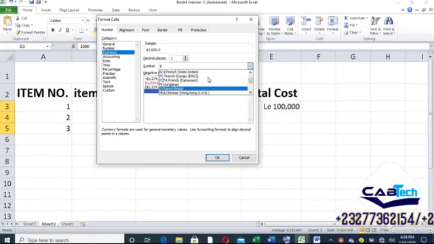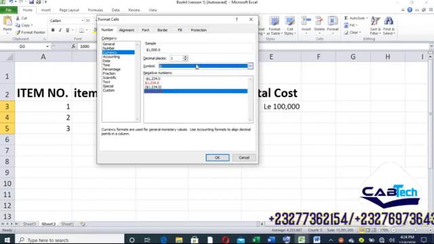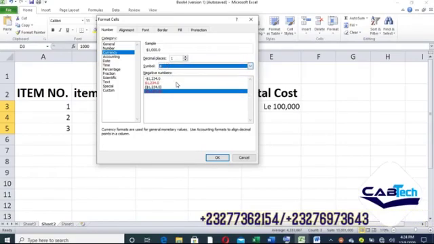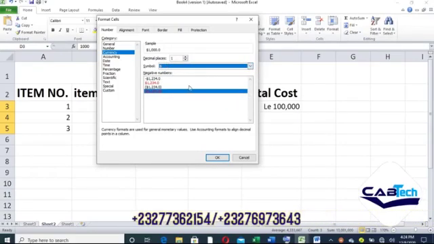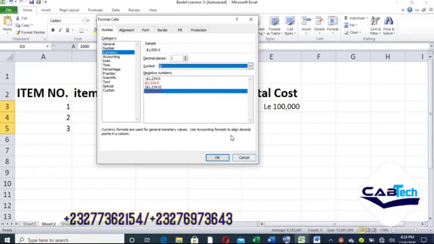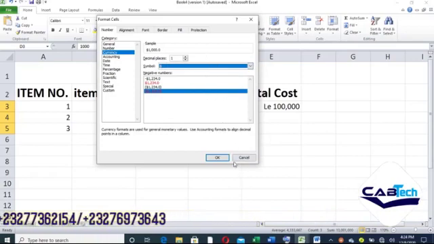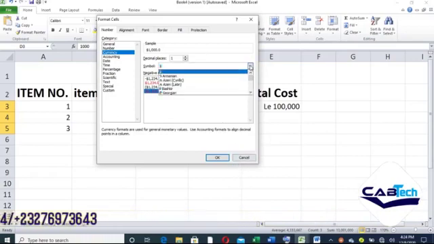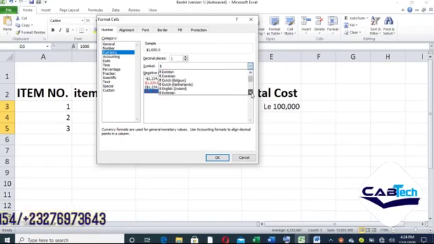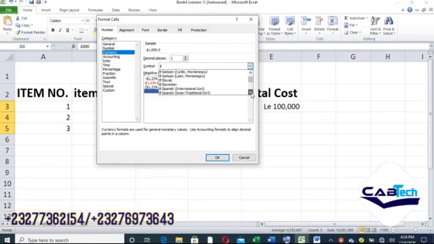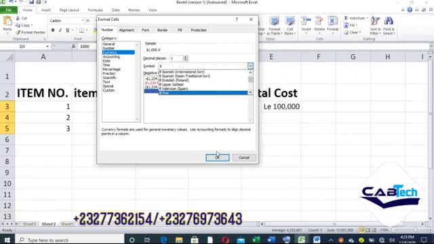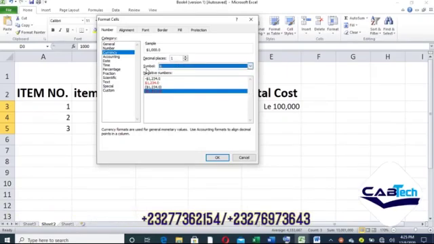Okay, so these are all currencies, but let's just start with the dollar sign, because we cannot find leones among the currency symbols here. The international currency symbol, it's not there. You can browse through your machine and see it is not there, but we can have custom, but that I will explain later.